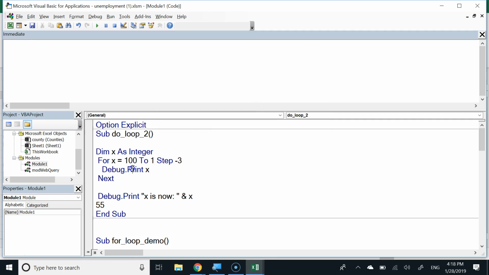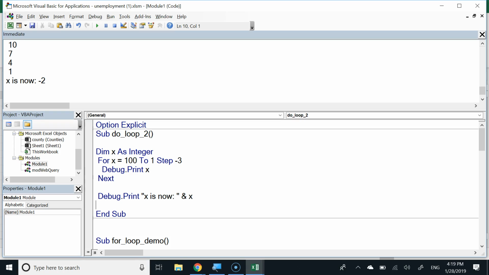What's the question? Oh, F55? That's me probably trying to hit F5, and the F5 and the 5 key are right next to each other on my keyboard. So, sausage fingers. X is now -2. Oh yeah, because we're going negative by 3. Again, the point here is that x has to get outside of the range that I've specified for it to terminate the loop.